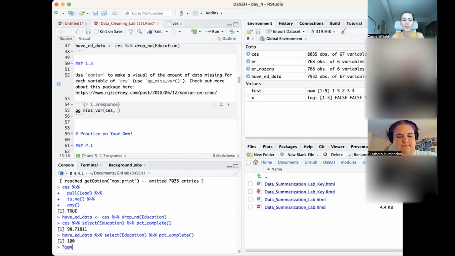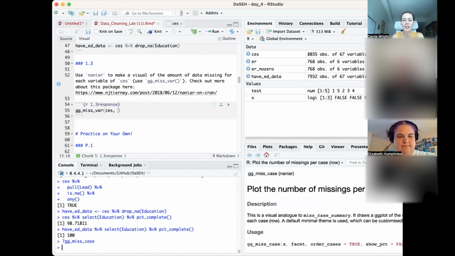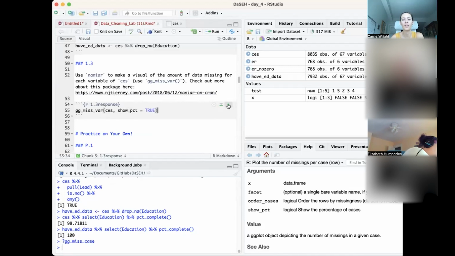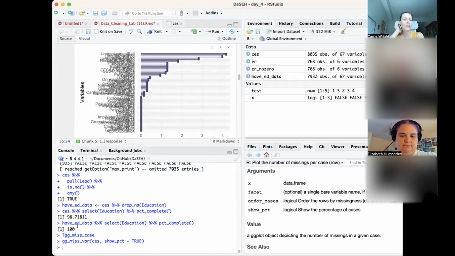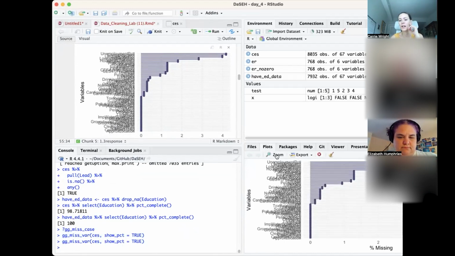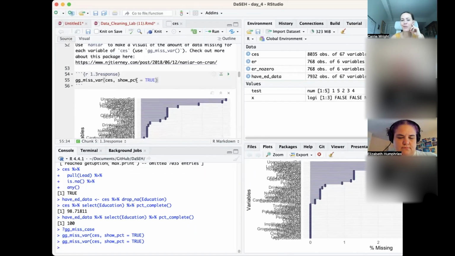Remember the argument, so I like to use my documentation, show %, right? And you can do it either way. And indeed, when we do it down here in our Markdown preview, it's going to look pretty cramped. When we print out a report version, it's not so bad, but also we can try it directly down here in the console, and it's going to put it in our plots pane, unless we've had it set up like Ava has it set up, and then it would automatically do that. But I let it do the preview here.